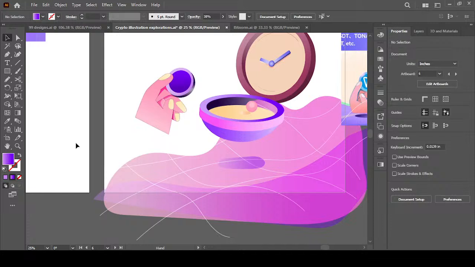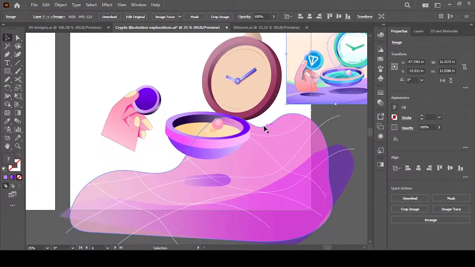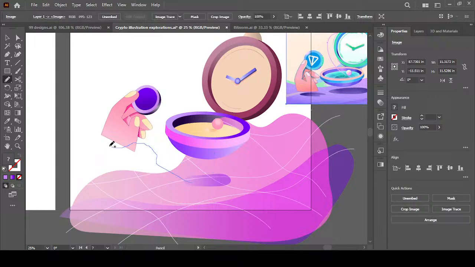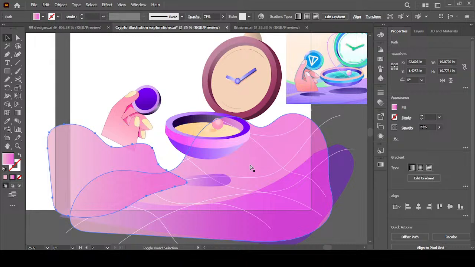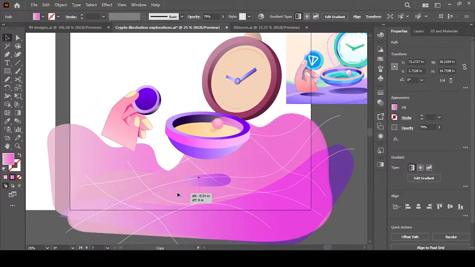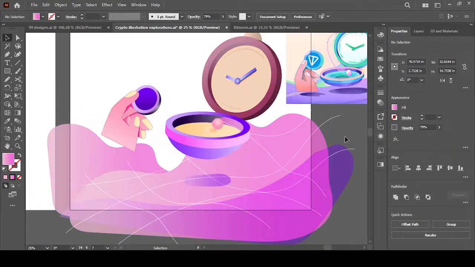Bring the code to work. Now I still have something like this. Perfect.